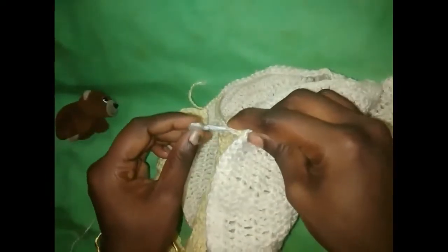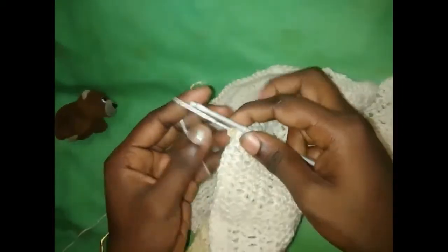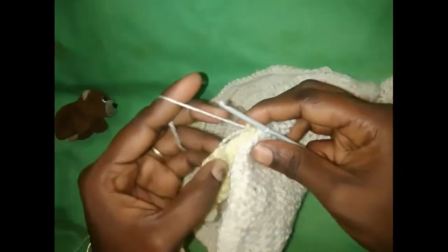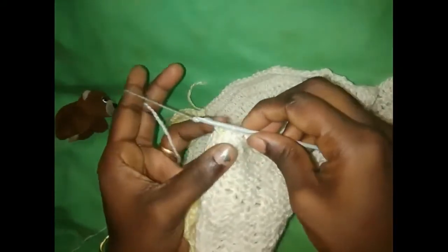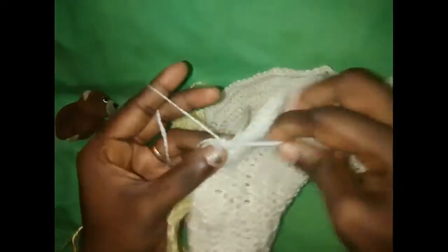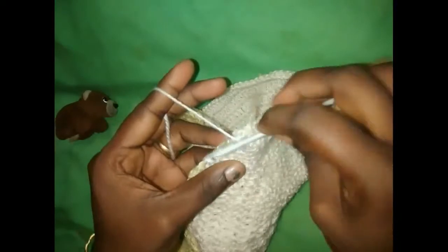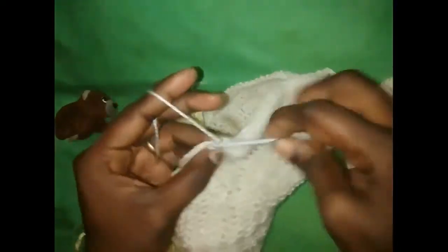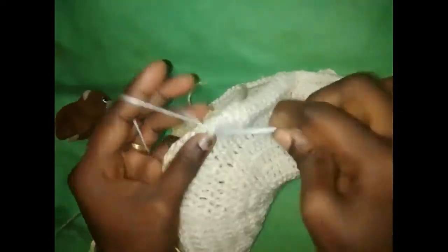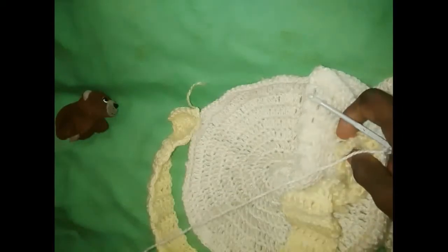You can use slip stitch or a single crochet to join these two parts. I am using single crochet for joining these two. You can use a slip stitch also. Make chain 1, move to the next chain space, make 1 single crochet, move to the next chain space, make 1 single crochet, and continue in this way. After finishing this, I'll show you.